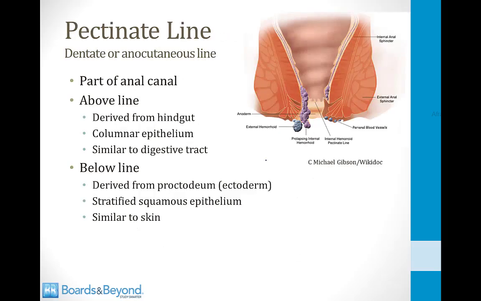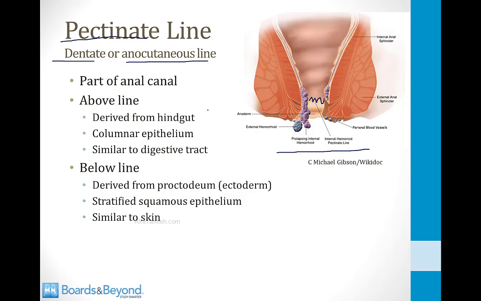The last topic I'll discuss in this module is the anatomy of the anal canal. If you look at this picture over here on the right, this is a drawing of the anal canal. And if you look closely at the lining of this drawing, you can see that there is this portion where there are these tooth-like projections here, which I'm drawing my pen around. And that is called the pectinate line. It's also sometimes called the dentate line or the anocutaneous line. The words pectinate and dentate mean teeth-like, and these look like teeth-like projections of the mucosa.